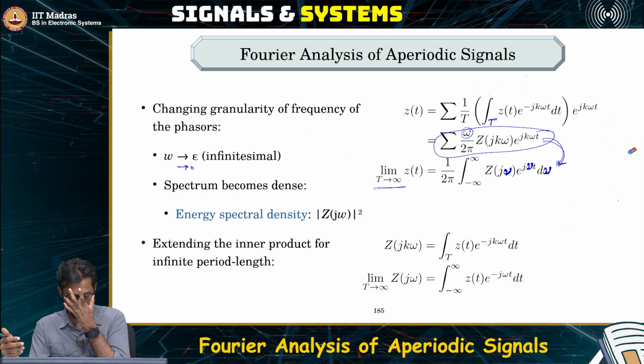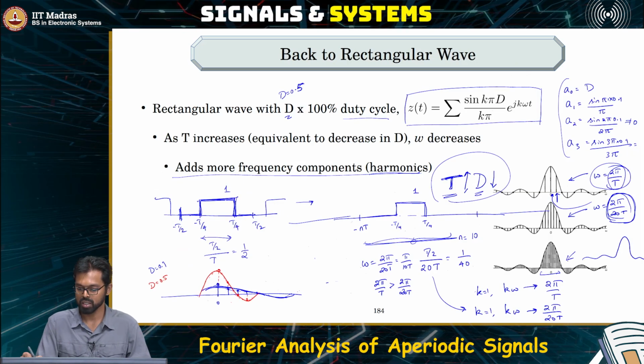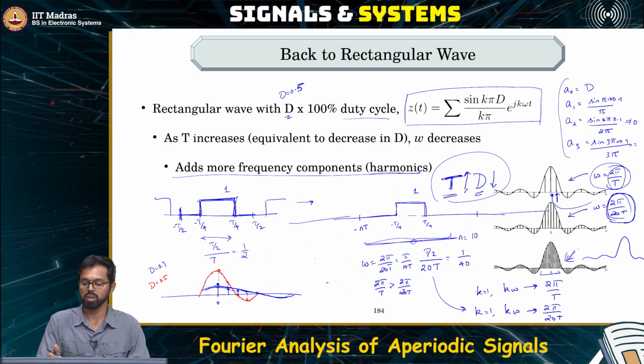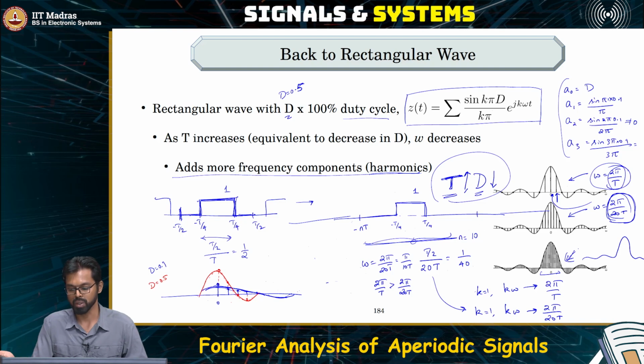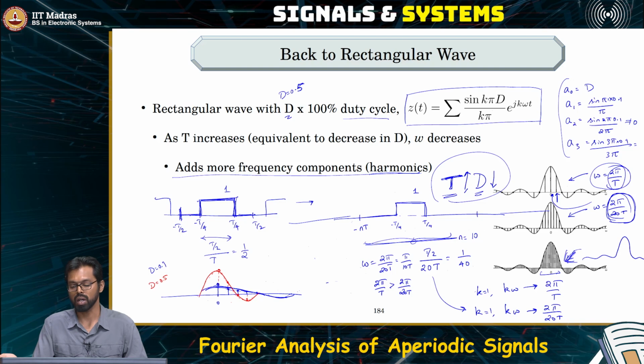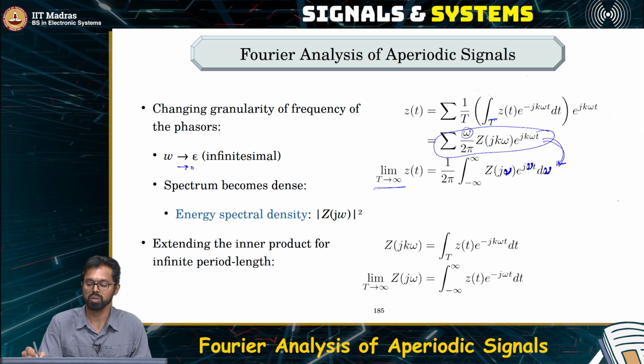So in Fourier series, what happens? We had a discrete set of frequencies, and as you increase the time period, the density kept on changing. We had more and more frequency components. So when the period goes to almost infinity, the signal is aperiodic. The density here also becomes so high that it now starts looking like a continuous set of numbers instead of a discrete set of numbers, and that's what we are observing here.